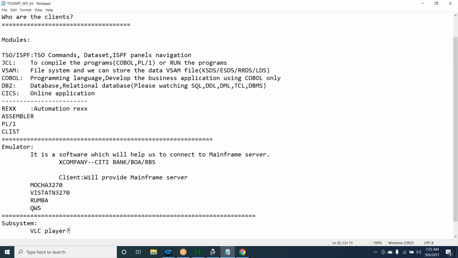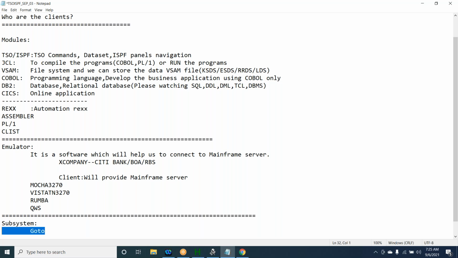Okay, will I be able to watch? No, because by default the Windows operating system does not give a VLC player. We have to download it. If I want to connect with my friends, will you get Teams? There is some software like GoToMeeting. Is Windows providing GoToMeeting by default?